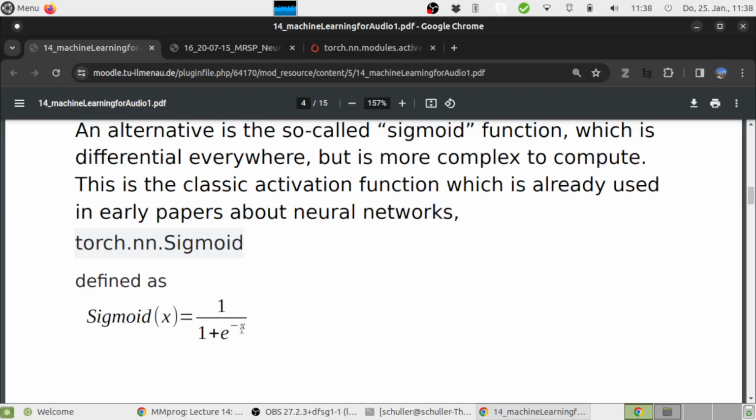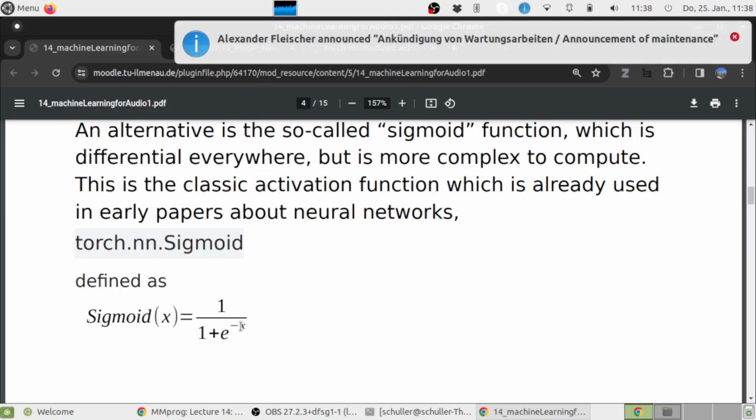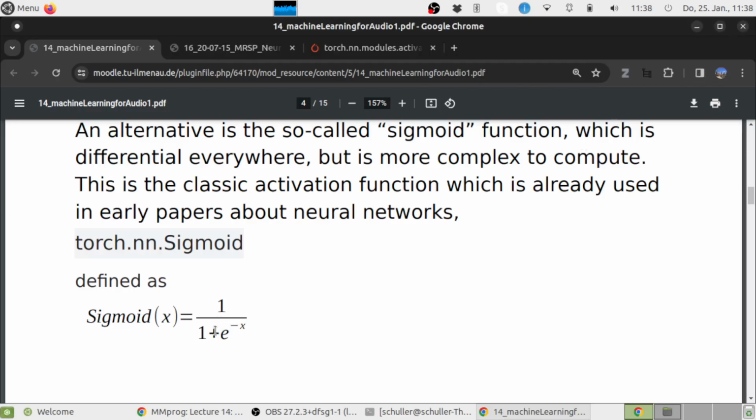If you have very negative x, then this term becomes very big, right? E to the minus x becomes a very large number. And then you have 1 divided by a large number, and then it goes to 0. Yeah. So basically, it limits between 0 and 1, but in a smooth fashion.